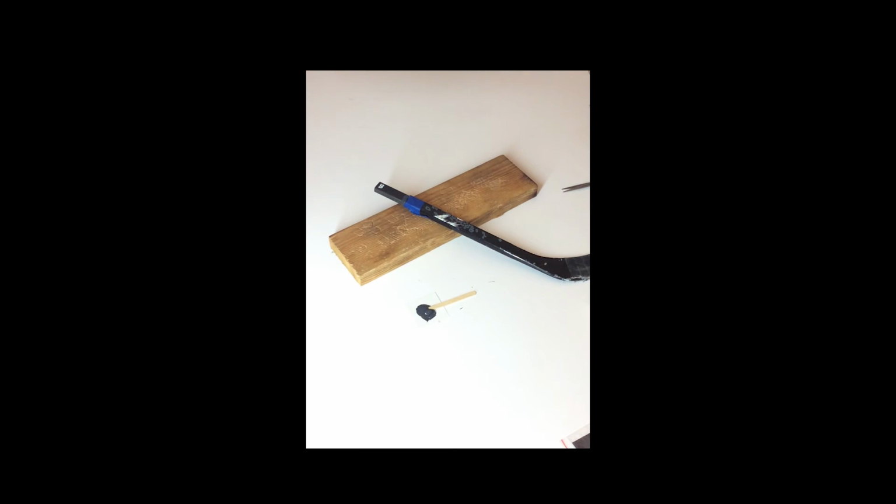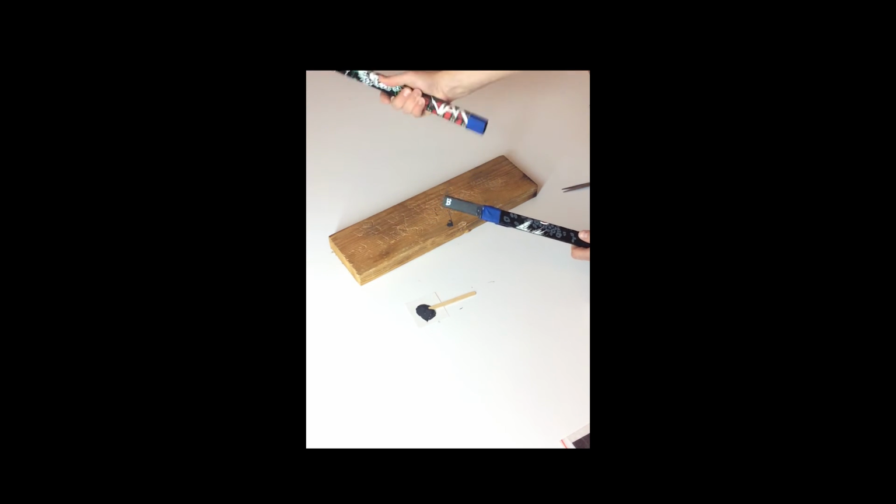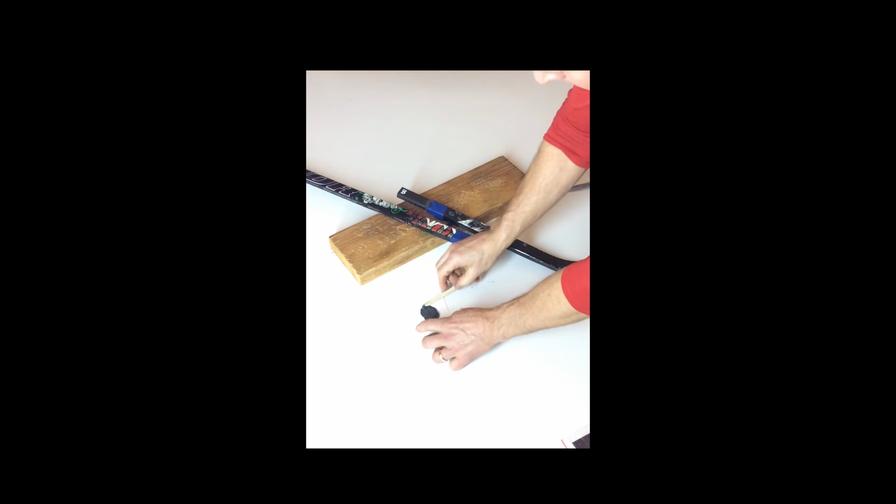That's pretty good. So I'm going to have my upper shaft now to attach, and like we did on the lower shaft, to make the cleanup later nice and easy, we're just going to put some masking tape around the end here, bunch it up a little bit so it's easy to take off. Now we want to make sure we got the stick going in the right direction, so that looks about right. That's the way it should be. Not that way, that'd be upside down. So we'll put this off to the side.